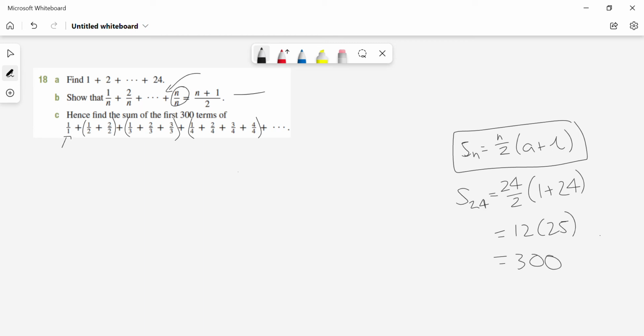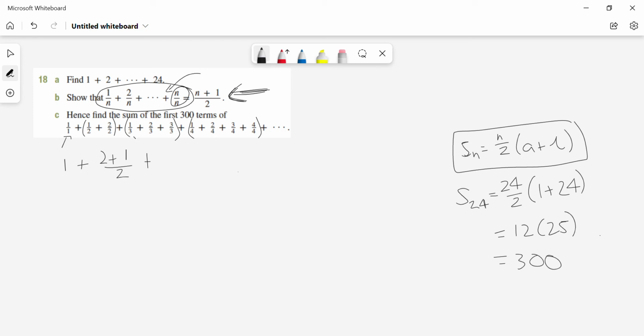So it's this when I sub in 1. So when I sub in 1, I get 1. So that's still 1. Okay. Now when I sub in 2 to this over here, you'll see I get 1 on 2 plus 2 on 2. So if I go to the right hand side here and put 2 in, I get 2 plus 1. I'll write it down, 2 plus 1 on 2.